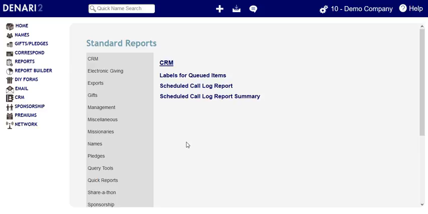There are a few rules that you first need to know to work with segments. First, segments produce results based on their type. For example, Gift segmenter uses gift characteristics as filters and outputs gift information. So you can filter on things like gift date, appeal codes, fund codes, etc., things that are associated with a gift record. Knowing this helps you determine where you need to go to produce your report.